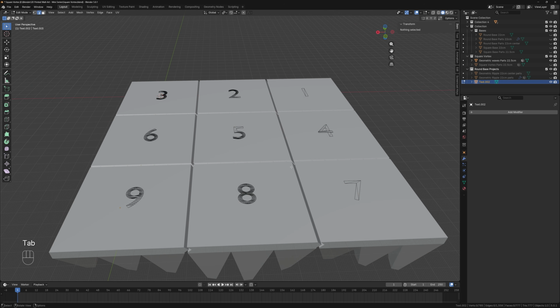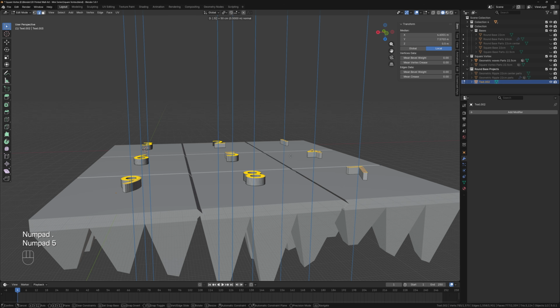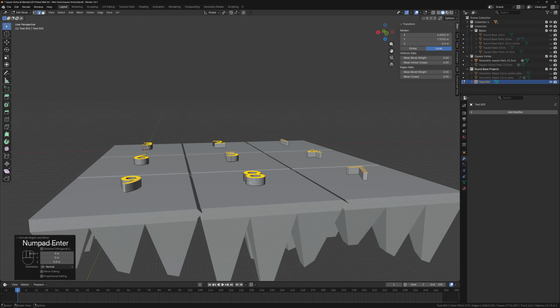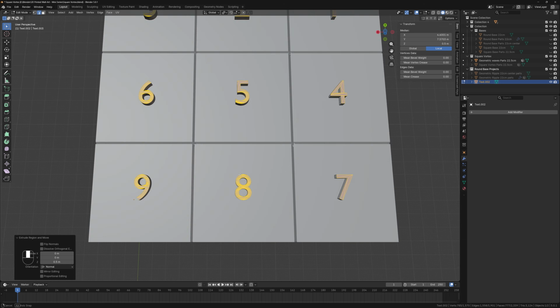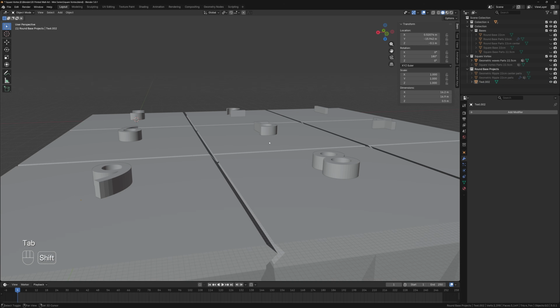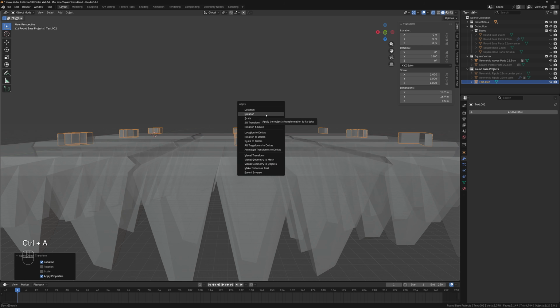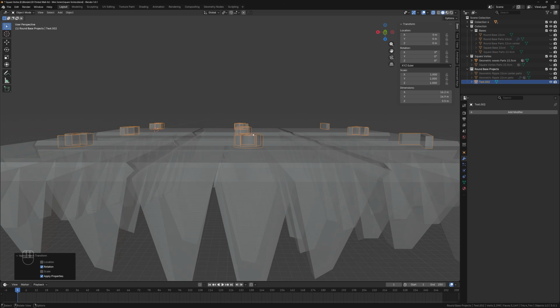So we're going to select that, tap into it, select everything, and then we're going to extrude on the z-axis, and we can do 0.5. Doesn't really matter too much, just so we have a good visual of what's happening. Now we can tap out of it. We're first going to Ctrl A, apply the location, and Ctrl A, apply the rotation as well. So everything's back to 0 and the scale is 1. So this is the definitive position of our object.